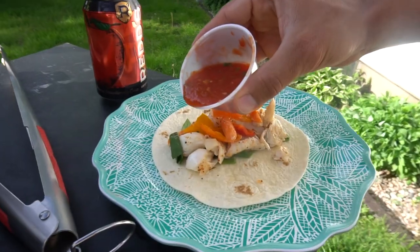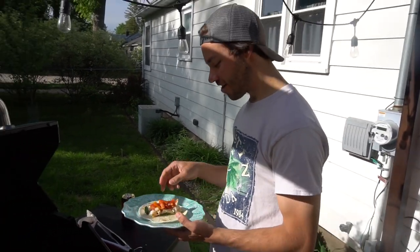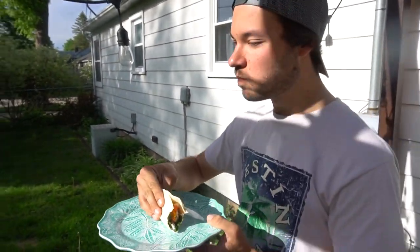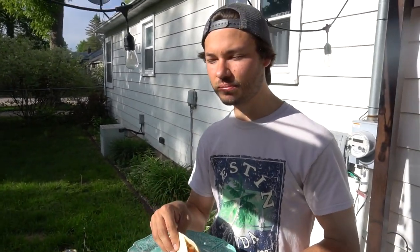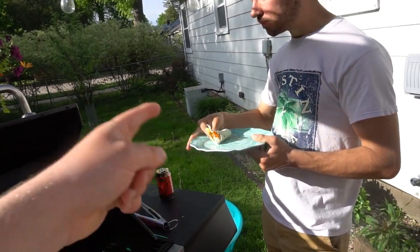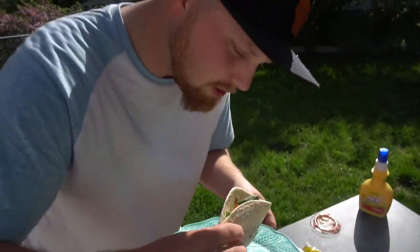Oh yeah it's looking like an art form out here, like five star restaurant stuff right out here in the backyard on the grill. I don't know if Caitlin was just lying to us — it's pretty good, I already finished mine. First thoughts? 'That's not bad, pretty good honestly. You can't even really taste fish.' Could you taste fish? 'No, I really tasted the onions and like pepper and stuff — it just tastes like a fajita but healthier, like a chicken fajita but healthier.' So the fish fajita taco things are a hit!